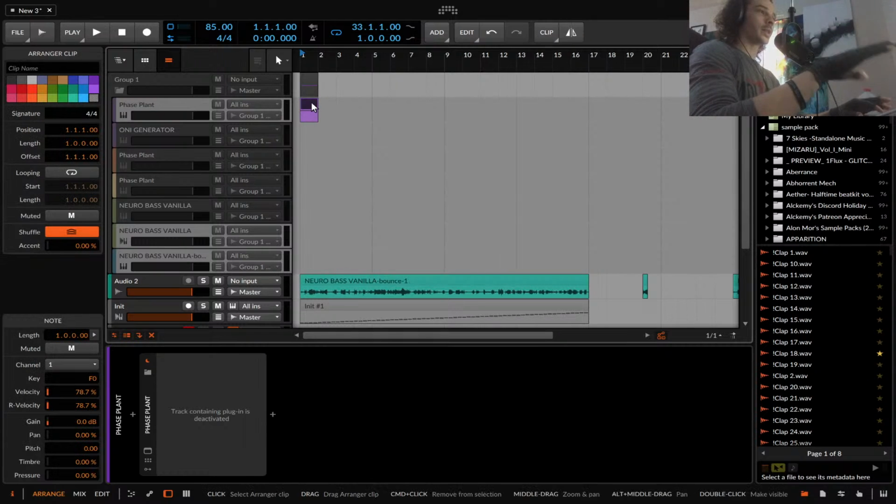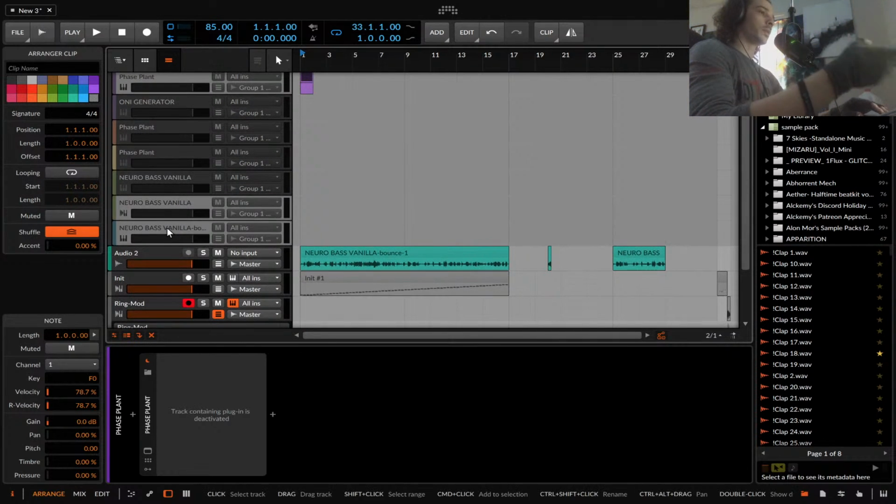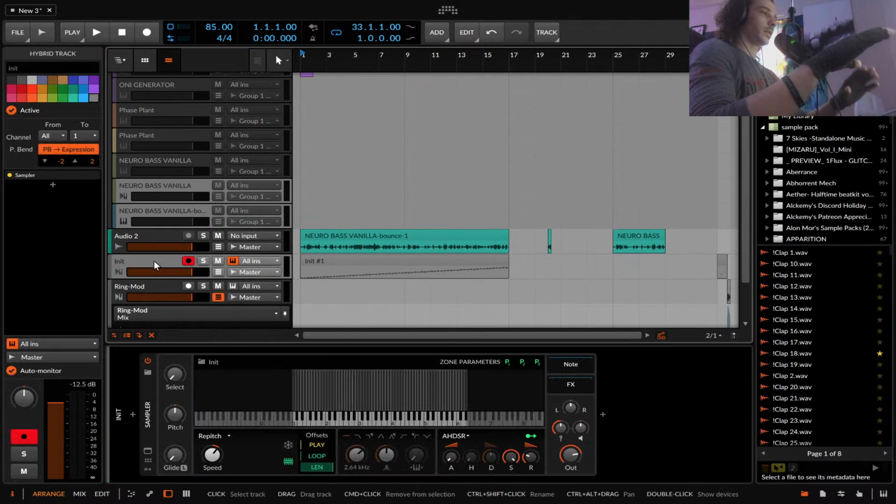Once you have that in that particular way, now you can see that you can go back and start to use this as a Neurobass. And you can use these sounds that will complement each other because they come from the same source. So when you're building a sound palette, everything works together in that way. You don't have to do too much processing to be like, okay, I've got these cool sounds, but now I don't have a bass. You can just go back to the original one and turn off all of the pitch things that change this to a generator and start to sound design with that.